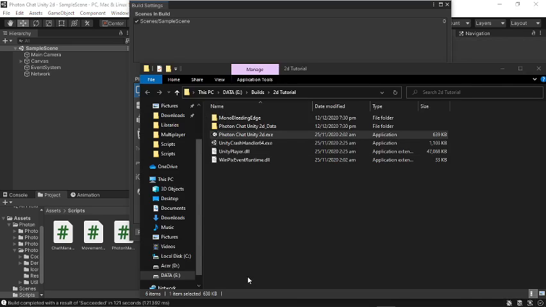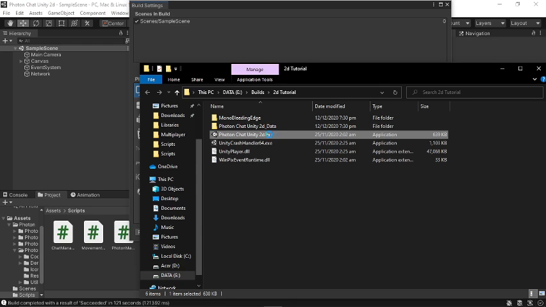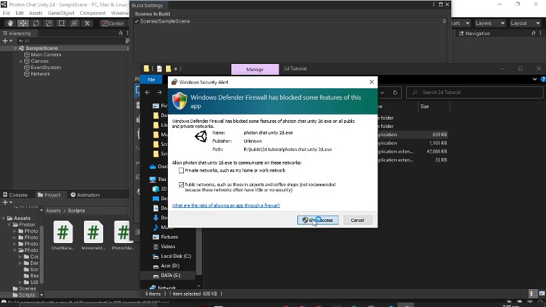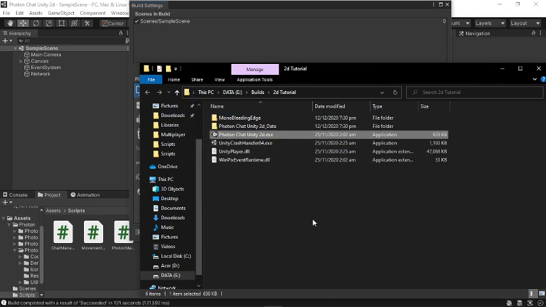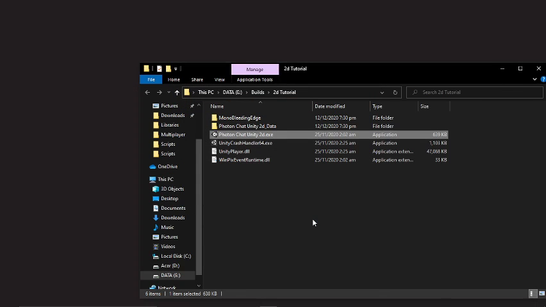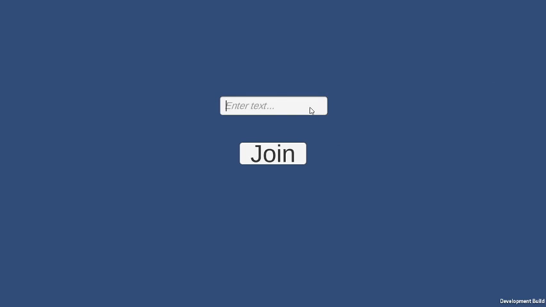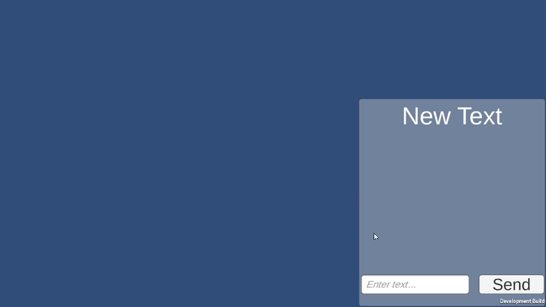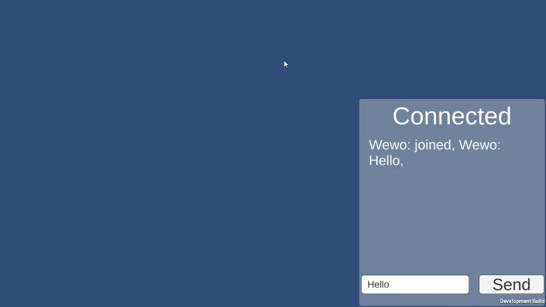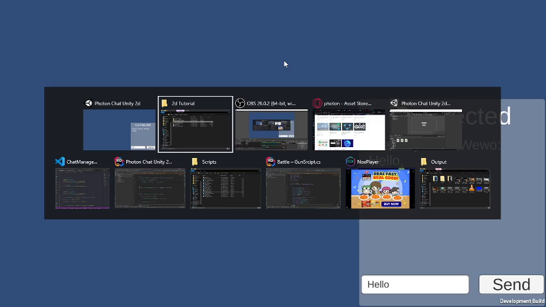So it's already built, and now I'll just enter the allow access, because this is the game where the internet should be accessed. So we'll just wait. We'll text our text. We will join, and we'll just join, connected. So let's see, hello. So if this does not work, I might be copyrighted or cancelled in this.